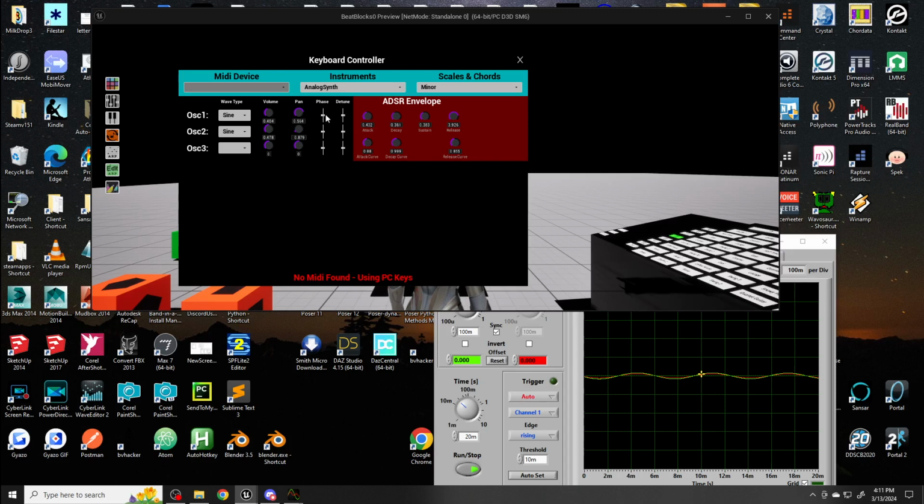I could phase these, so I could say, let's phase one up and phase one down. So they're going to be, see how they've gotten out of phase now? And you can get some interesting effects with phasing.